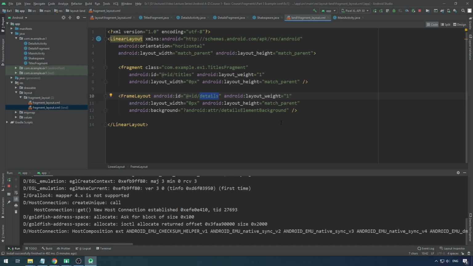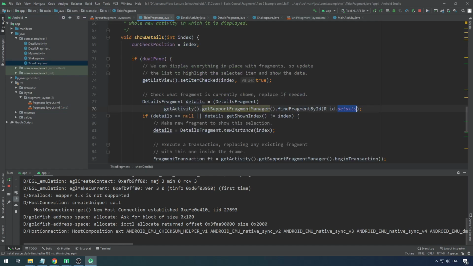It is defined as a frame layout so that you can embed fragments at runtime into this. You can embed fragments at runtime. So it's referring to that, reading that, and then it gets it into the detail fragment. Let's look into that in a little more detail.